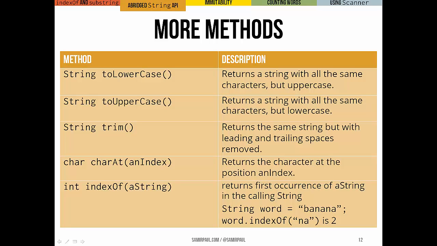And finally, indexOf we saw before, gives us the first appearance of the string we pass in. Before we were using the version of it that takes a single character, here this overloaded version of indexOf takes a whole string. So I can actually do, if I have a string called word and it has the value banana, I can do word.indexOf NA, and the first instance of NA in this string occurs at index 2. So word.indexOf would return 2, and I could store that in an int, I could print it out, I could do whatever I wanted with that numerical value.